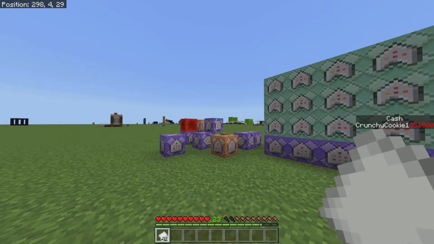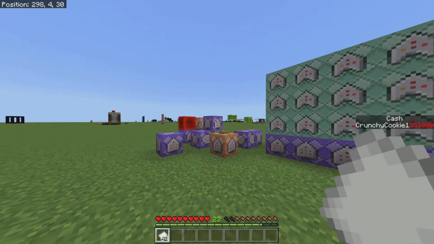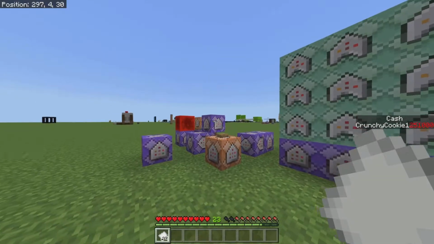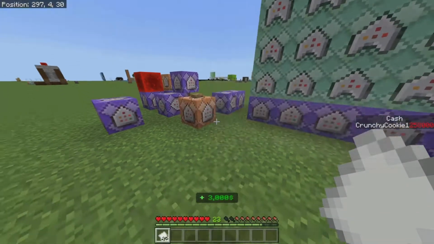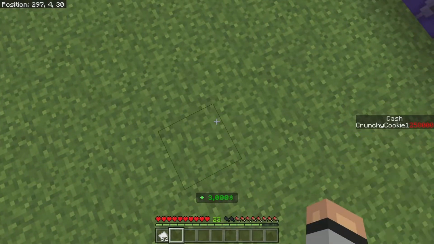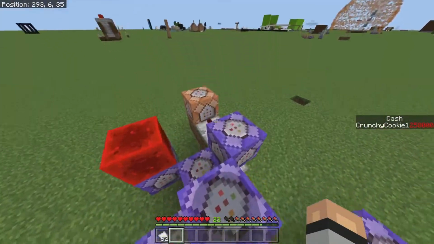You have to click, you have to interact with the paper. So you click the button, boom. It was a little bit bugged because there was another NPC there, but that is how it functions.